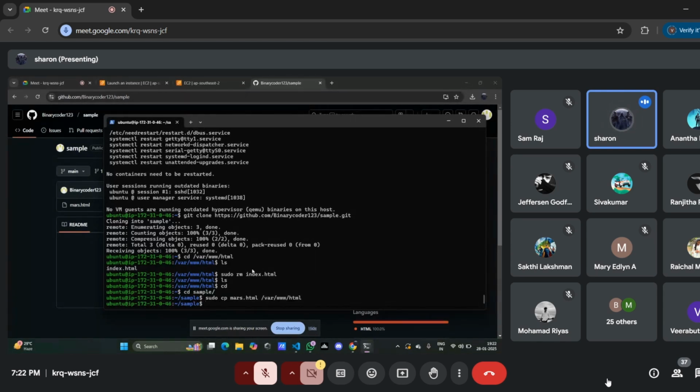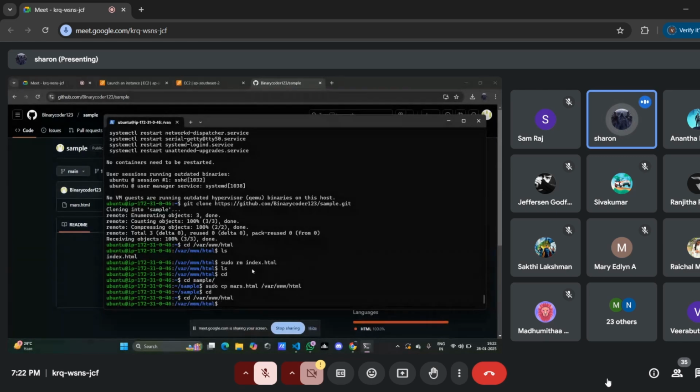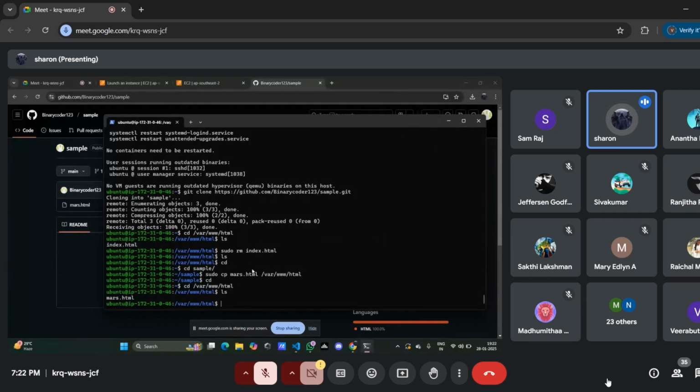It's successfully copied. To check whether it is successfully copied, we are going to redirect to the repository, then cd. So now you are present in this directory. To check what are the files in this directory, again we are going to give the command ls. You can see that at the starting, the file present in this directory is index.html.